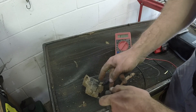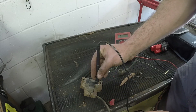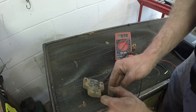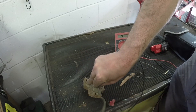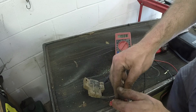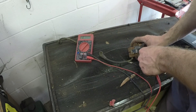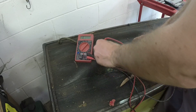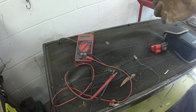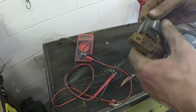I'm getting an inconsistent reading at first — maybe I'm backwards — but it's consistently reading at about 4.7 to 4.8 ohms. Then the one I believe is good is reading in the sixes, right at 6.2. So since I've got this one, I'm just going to slap it on and see if that gives me any spark. If it does, then we're already in a good position to continue moving forward.